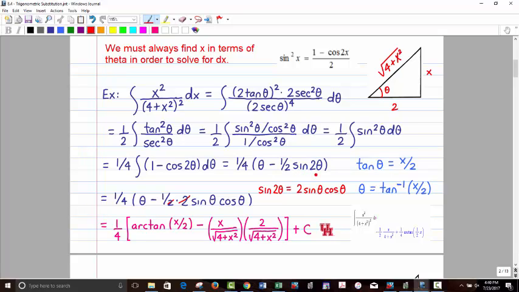Now, let's look at this sine of 2 theta. That's a different situation also. We have our triangles based on angle theta, so we can't get double angles based on that triangle without using an identity. And this is on your trig sheet. It might be on the calculus formula sheet too, but it's definitely on a trig sheet. So you will need to use this identity. So now anytime you see this, you'll know to do this. Sine of 2 theta equals 2 sine theta cos theta. So it breaks it up into individual angles of theta, and that's exactly what we want.